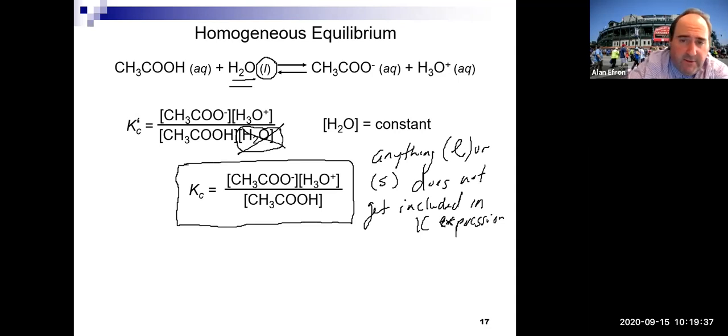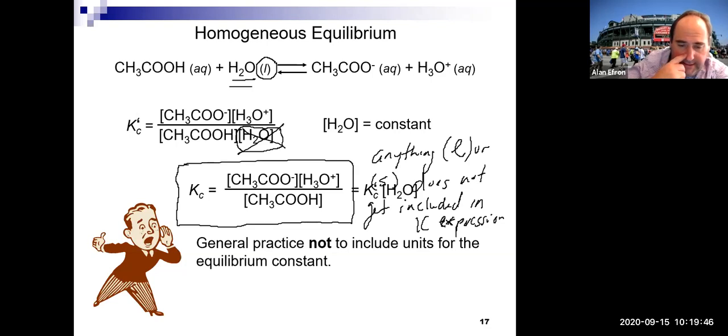So in general, if you're writing an equilibrium expression, we again do not include anything that is a solid or a liquid in it. And that really does leave us only two things when we write K values, and that is anything that has the aqueous symbol or anything with the gas symbol next to it. They do get included.